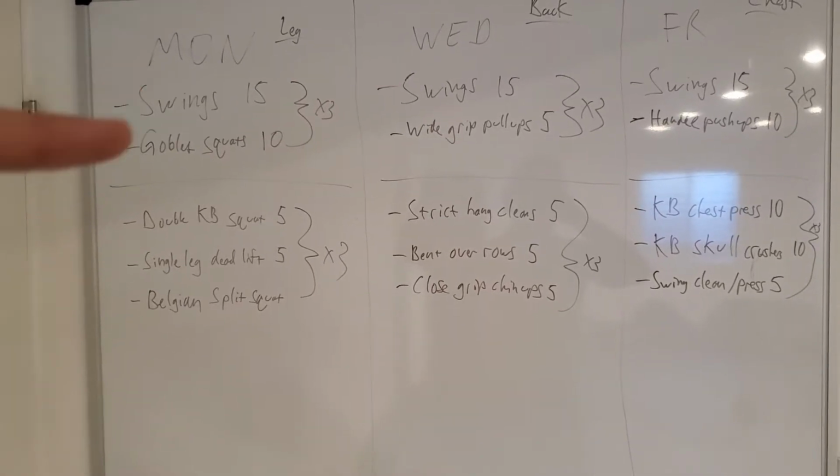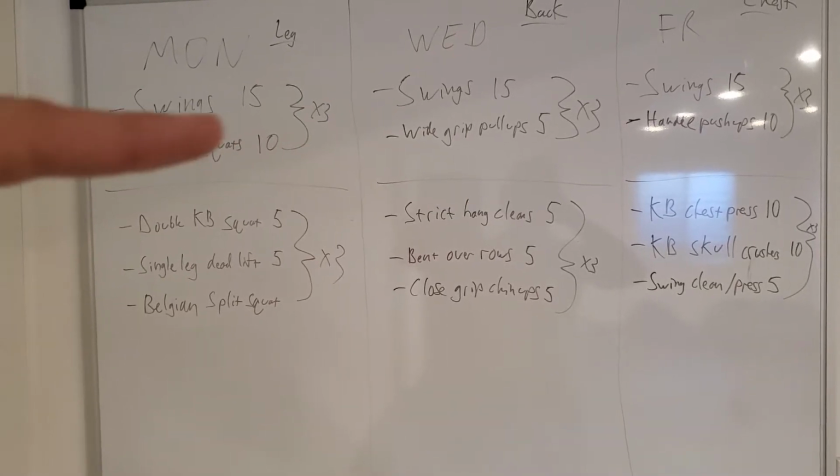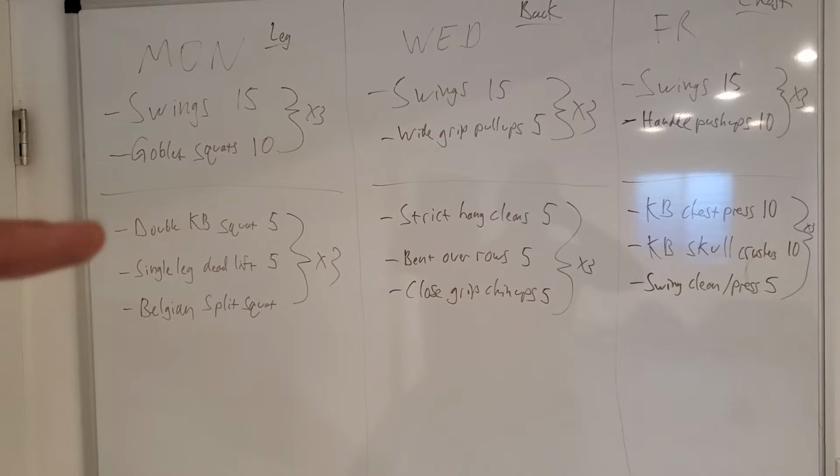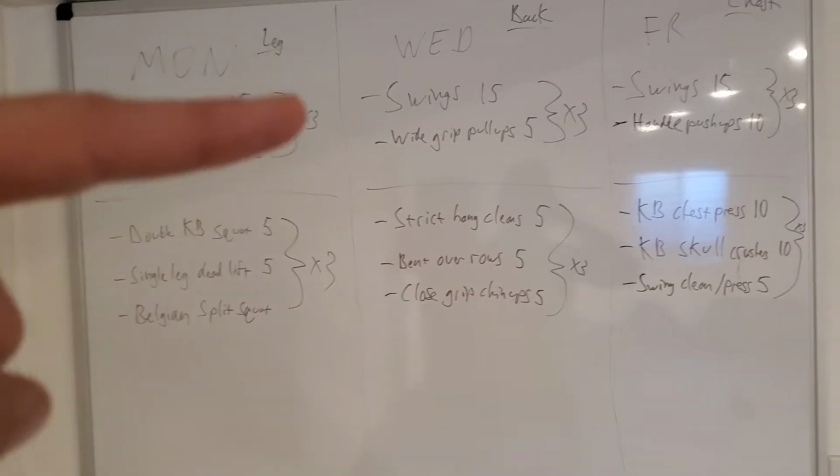So Mondays we're doing leg, we got goblet squats. I'm gonna show you those. After swings and goblet squats for 3 sets, we're gonna go down and we're gonna do these 3 exercises for 3 sets, and I'll show you all these.